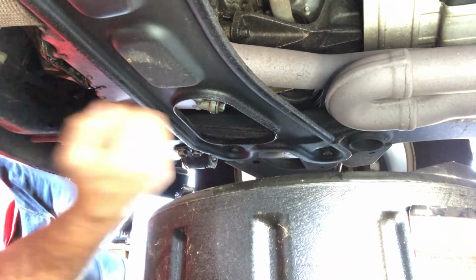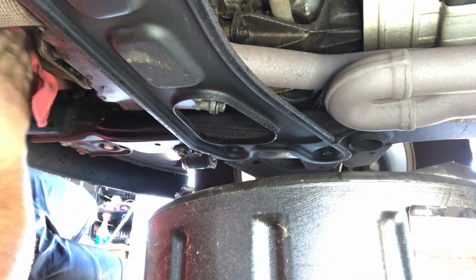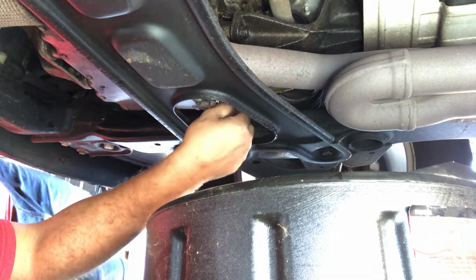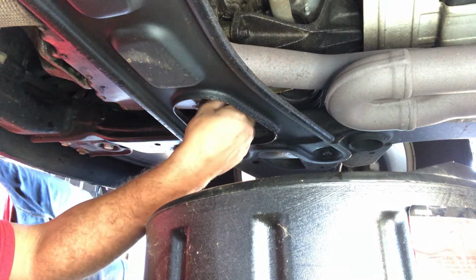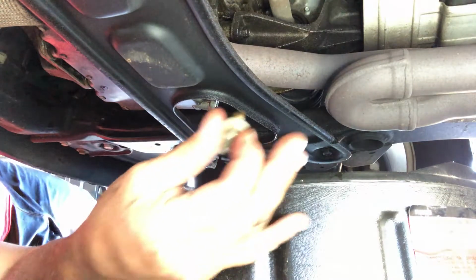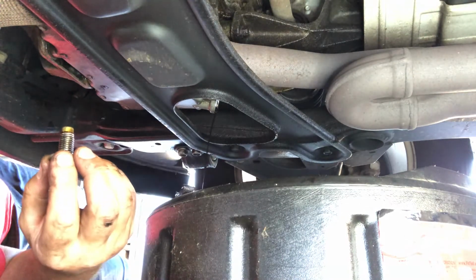All right, back onto the car. Like I said, what we're gonna do is clean off all the drippy drips, right? That happens. So I'll do that in a second. So before we do that, here I'm gonna do this here. Take the plug out. Like I said, just do this one last time. Any extra oil that's in there that came from the filter will drop out just like it's doing now, right?